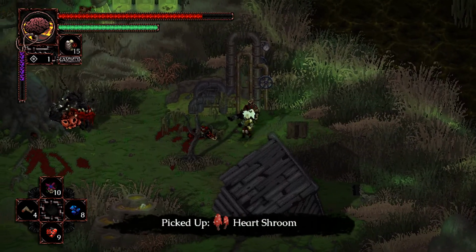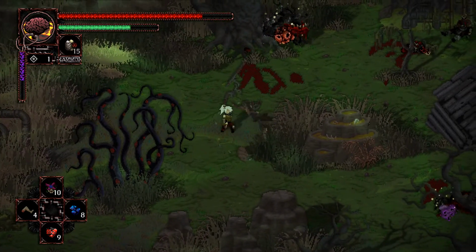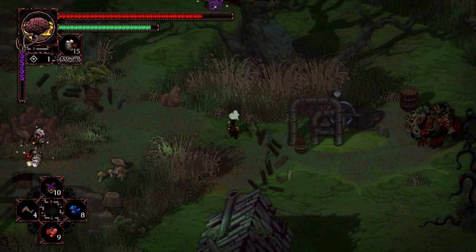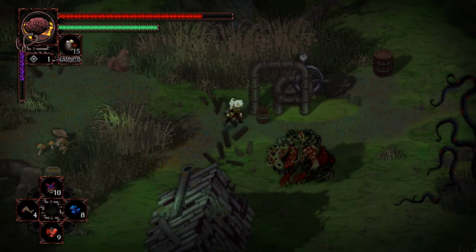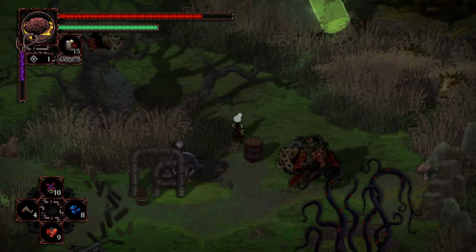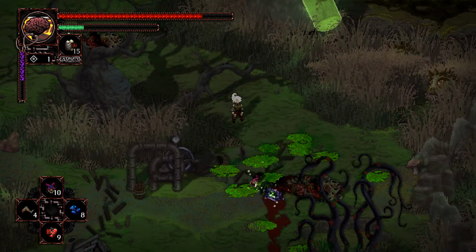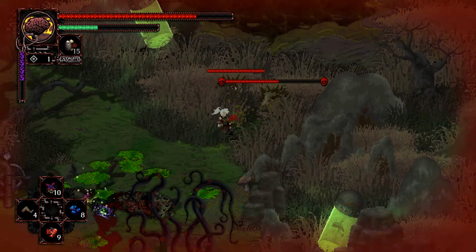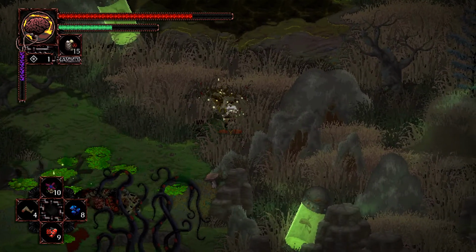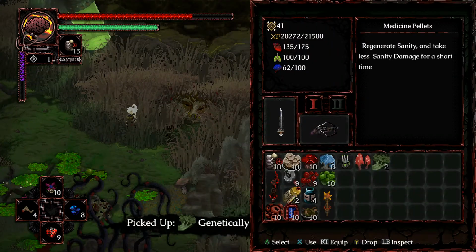Heart room. Ah, right. We did need another Lazarus flower, so that's nice. Yeah, if you can open the fight with a heavy attack, ideally sneaking, but not necessarily. Especially against an elite version. Okay, yep, that worked out. Alright, just kill them quickly. What did they drop? Broccoli. More broccoli? Yes. Well, thanks but no thanks.